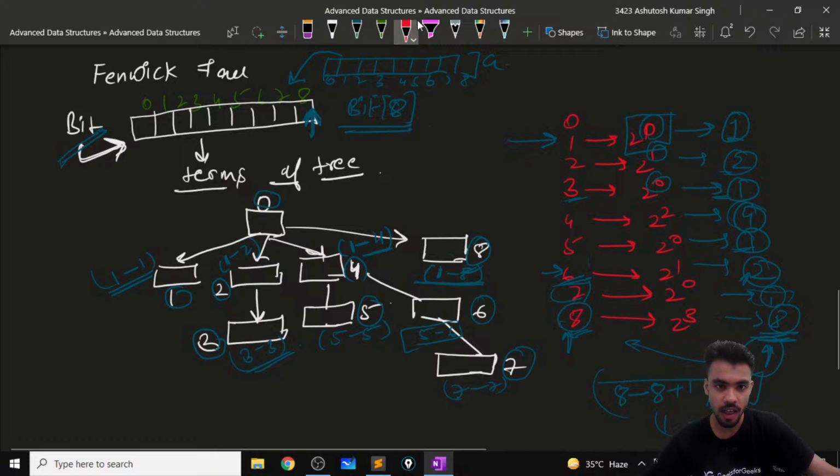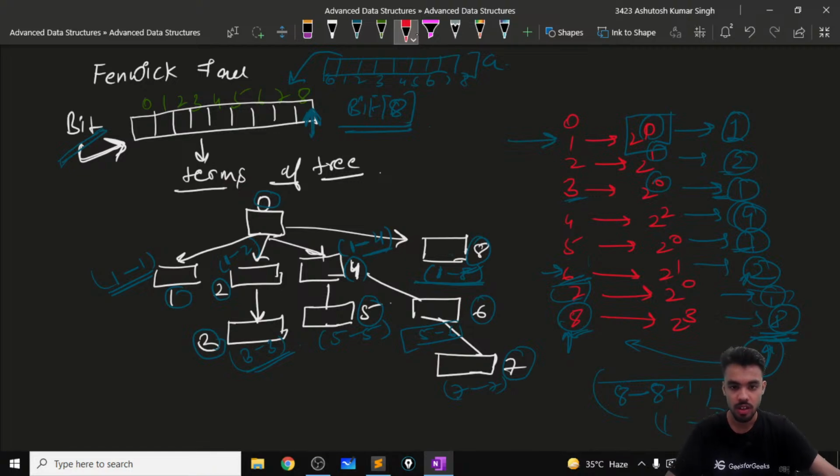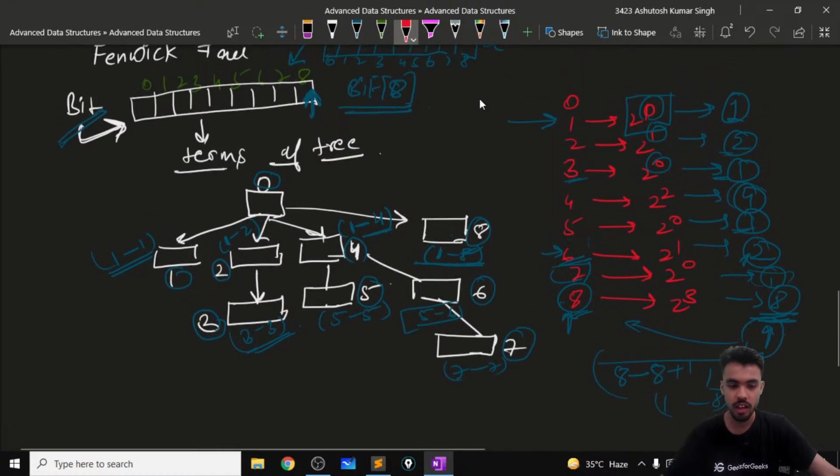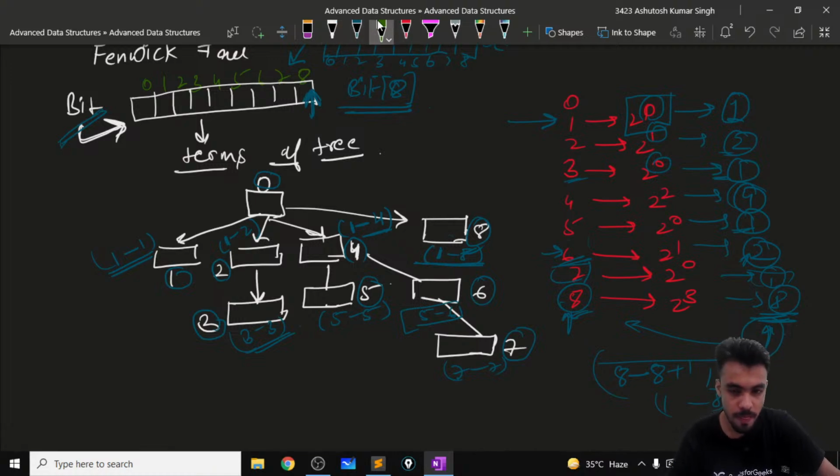Now let us analyze the time complexity. We are not discussing yet how we are going to create that tree, but we are assuming that this tree is already created. Now how are we going to query on this tree? We would be getting queries of this type: sum of L to R. We would be distributing this query as sum of 0 to R minus sum of 0 to L minus 1.